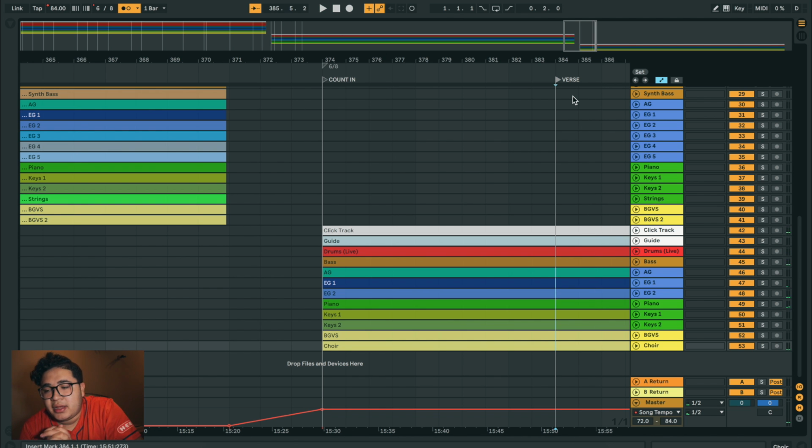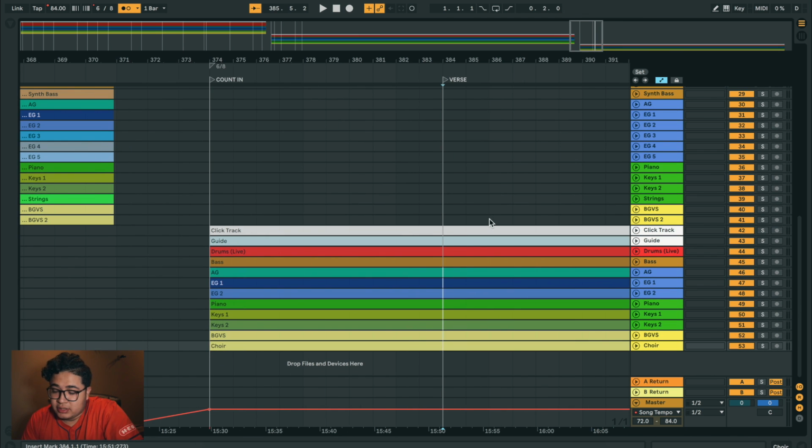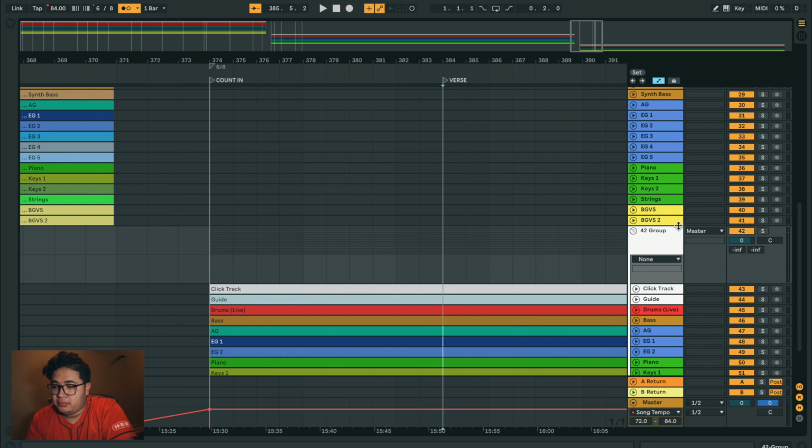So that's how I add my tracks into my sessions. Now, I like to color code, I like to group my songs. So what I do is, for this Reckless Love, first track on it is click track. You click shift and then hit choir, and then these are shortcuts, so you do Command G to group them. As you can see, it just grouped them. Now you right click, rename, and then I name it Reckless Love.